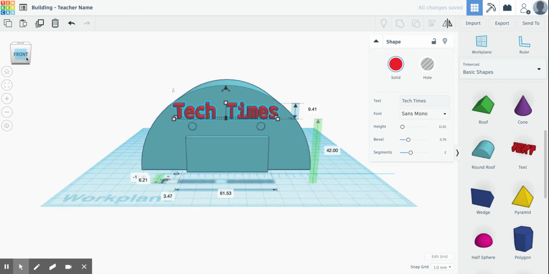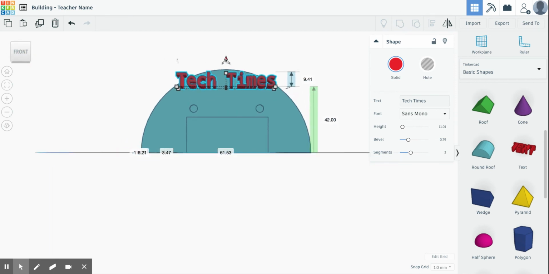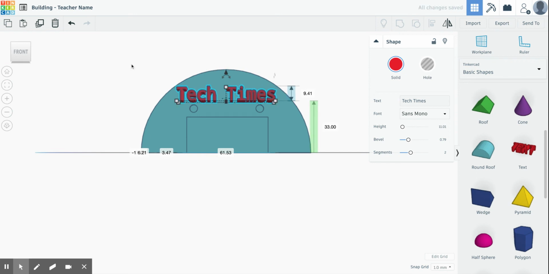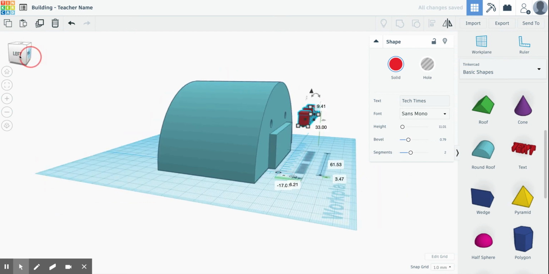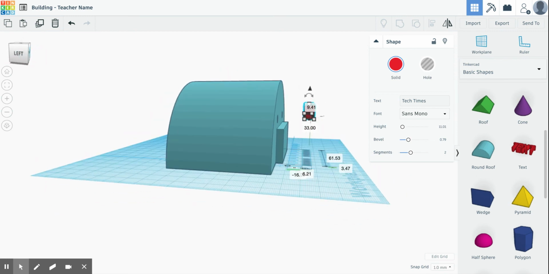Now, it may look like my building title is on, but you always want to check the different perspectives to make sure it's actually attached to your building. So yes, it looks good here. However, when I rotate it here, it's clearly not on my building. So I'm going to back it up. Again, I like to use my arrows and make sure that you can see it physically go into the building. Otherwise, it won't actually attach, and when you print it out, it will fall off.